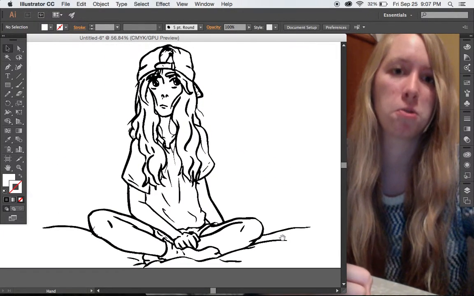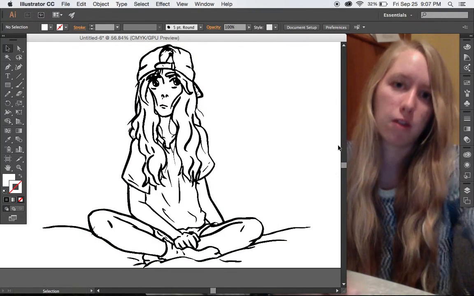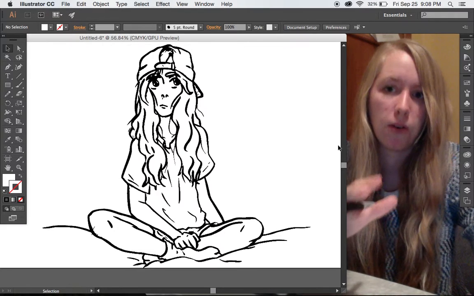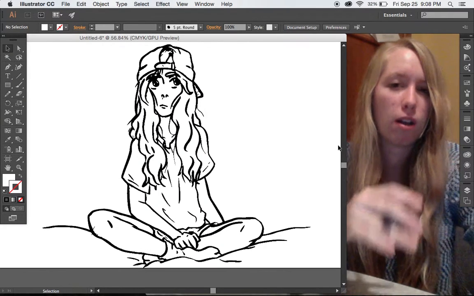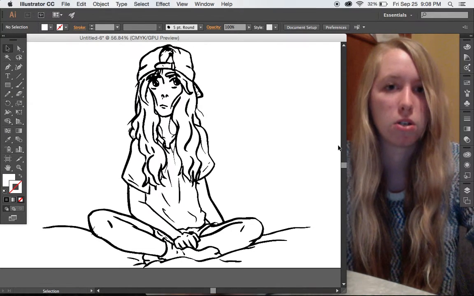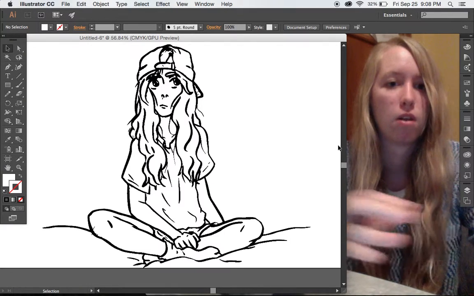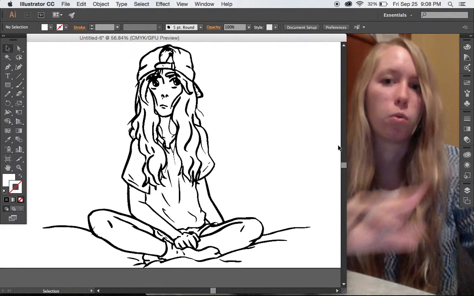So if you did that to, like you asked, a photograph, it'll probably have a lot of black spots because photographs tend to be really, really dark. It's good for illustrations because there's just solid black lines, so it's easy for Illustrator to read the black lines compared to the white.